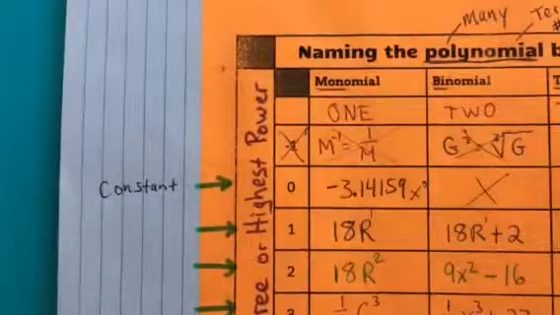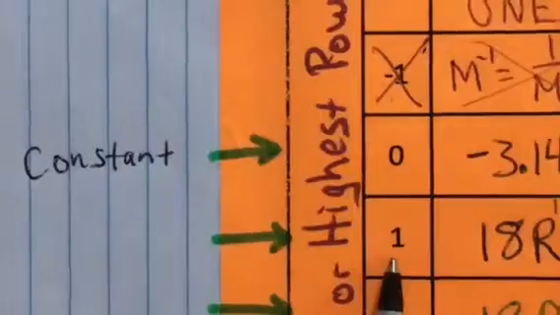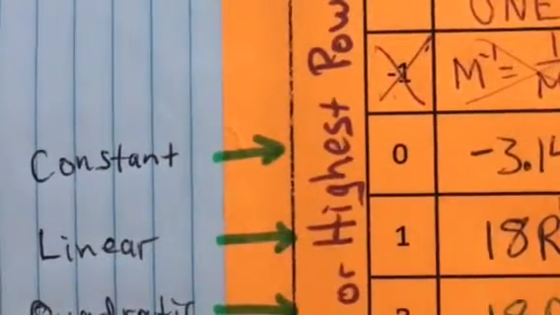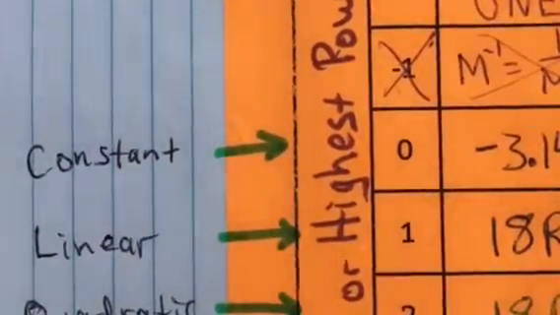All right, I'll zoom in so you can see this better. If you see your highest power is 1, that's also known as linear. When the highest power is 2, that's also known as quadratic. And when the highest power is 3, it's called cubic. There are other names. You can research the other names online, but these are the 4 most popular that you're going to see: constant, linear, quadratic, cubic. This shows up a lot more in IM3 or in Algebra 2.